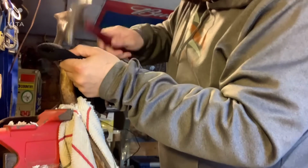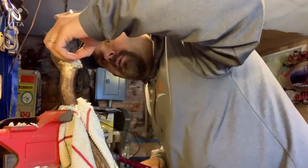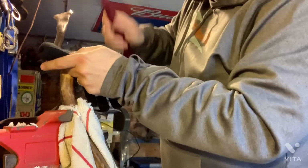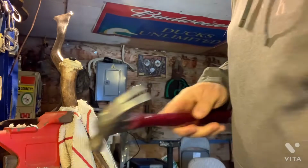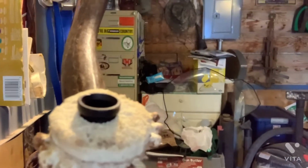I think that's as far as she goes. There we go. Easy peasy. Got that in there. And because the bases are so adjustable on that, they don't have to be perfect, and they don't have to be entirely symmetrical with the other antler. So yeah, we'll take it inside now and mount her up.